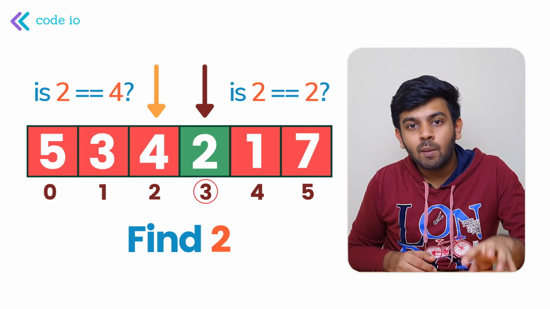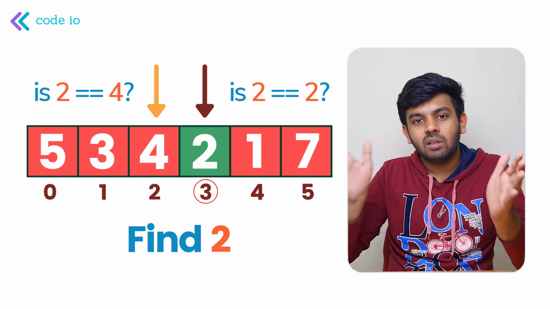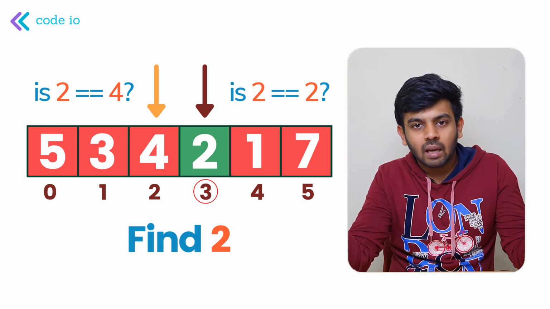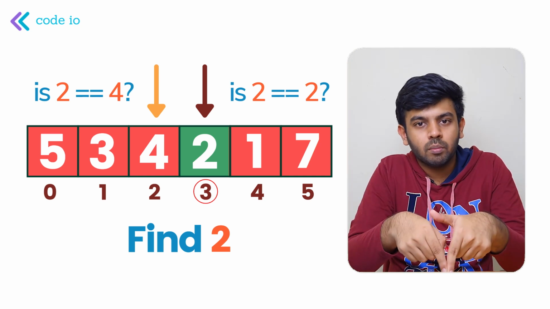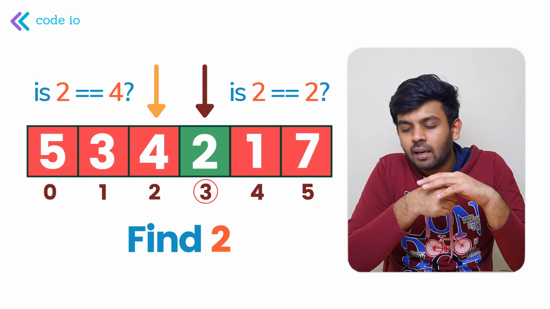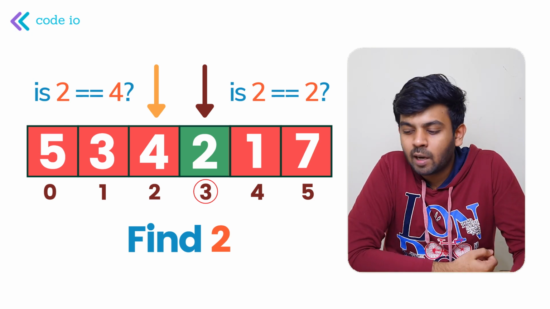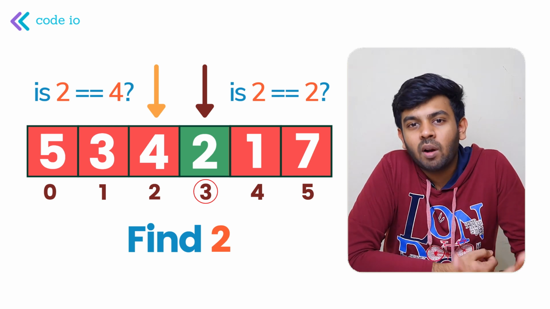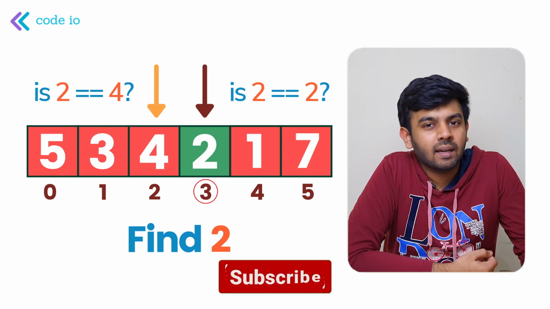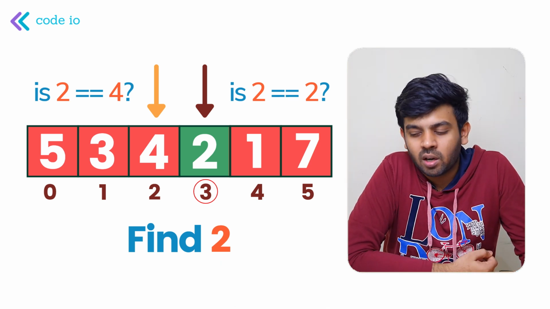But even then, the time complexity will still remain the same, because in this case, the worst case will be the element at the middle, right? So both these pointers have to work all the way up to the middle to find the element at the middle, and in that case you can say that we have made n by 2 iterations, but still the number of comparisons is n, and also we'll ignore coefficients while calculating time complexity, so that is that, and the time complexity will still be order of n.